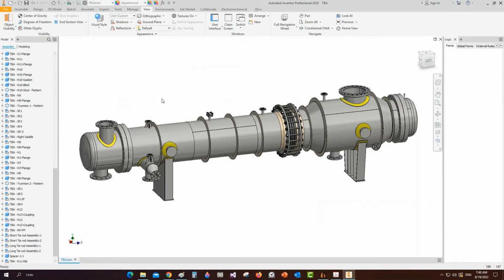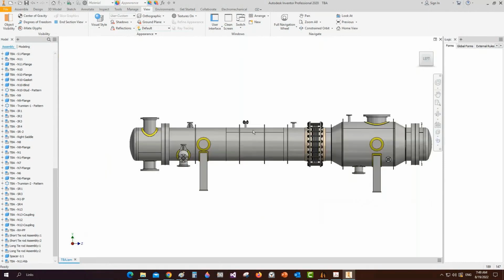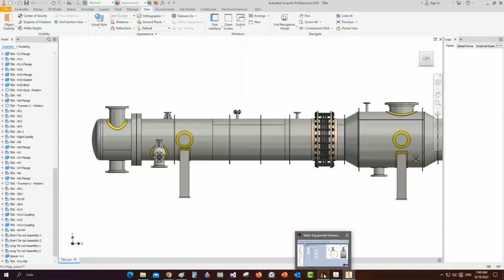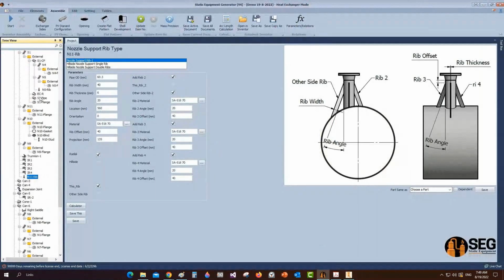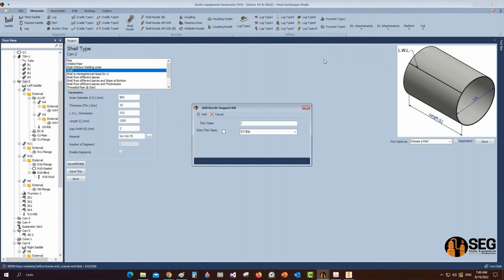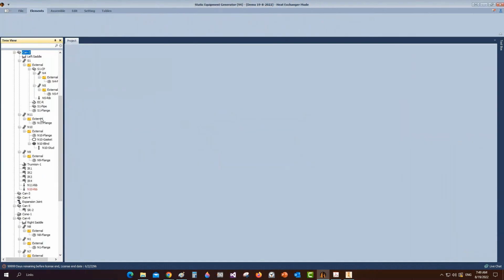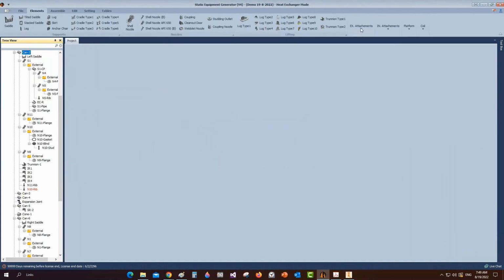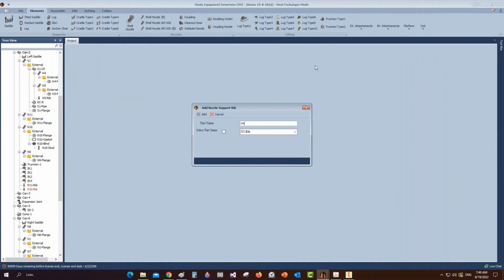Okay, by the same way we can add stiffening rings for those nozzles. So from here let's select the can one and let's add a stiffening rib for N10. Okay, and let's make it look like N11, and we will change the location only. Another one, let's add another stiffening ring for N9. Okay, and let's make it look like N11.